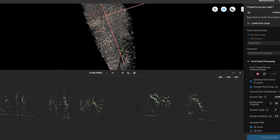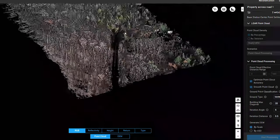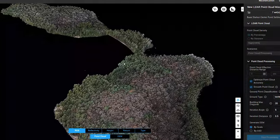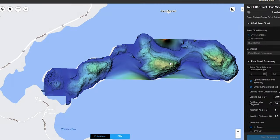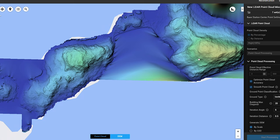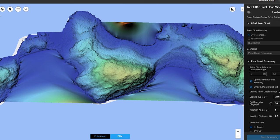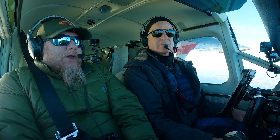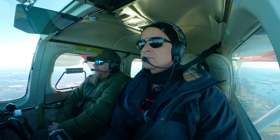So we can strip out all the vegetation, houses, all the stuff that isn't ground, and give a very accurate picture of the ground so that they can do contours, see where water potentially will flow, and get different elevations so that whether you need to cut or fill, depending if it's a construction site. It gives us a lot more data, because photogrammetry can't see into those shadows, can't see the ground beyond the trees because of the cover. But you only need a few laser points, and because the LiDAR is putting out hundreds of thousands of these points, it's able to get enough returns to build that model. So we're flying a drone that shoots lasers. That's the big picture.